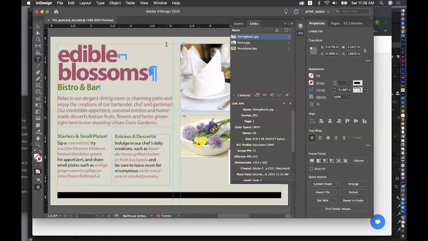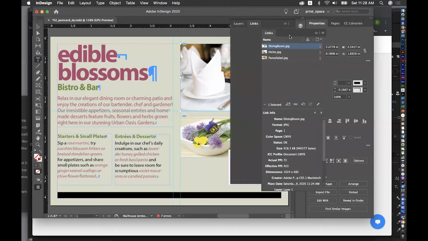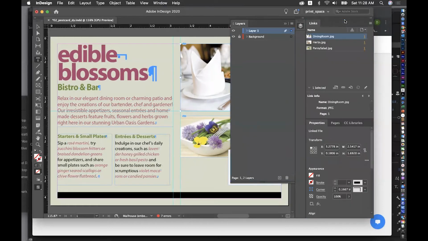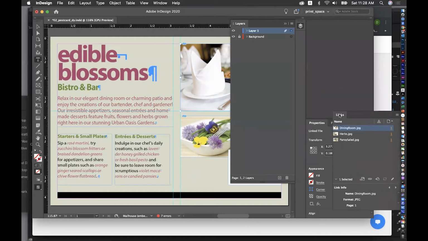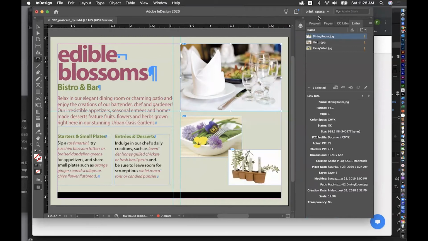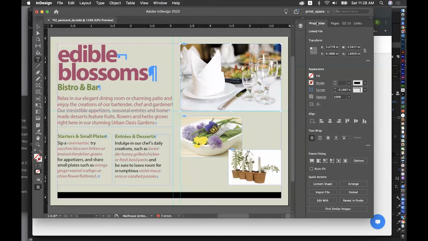Okay, so let's go back to where we were here in the tutorial. I'm going to close my links panel, a really important panel though. We're going to be using it a lot. In fact, maybe instead of closing it, I'll take this and dock it over here. There we go. Okay, I'll close my layers for now, but back to the properties panel.